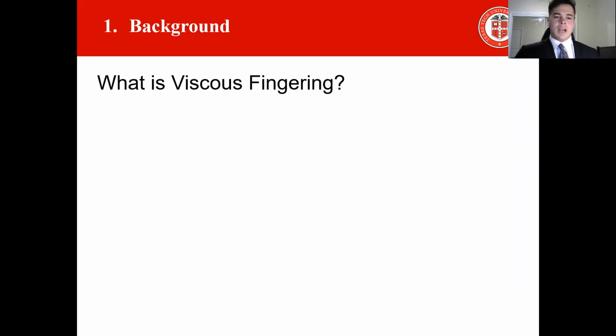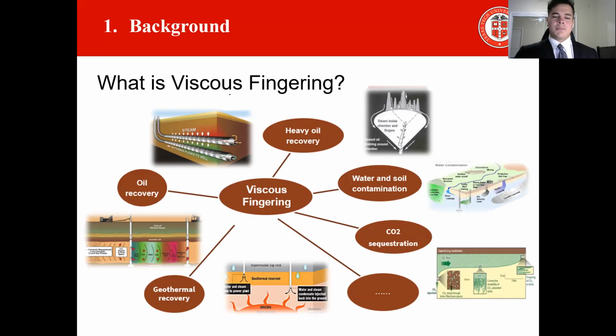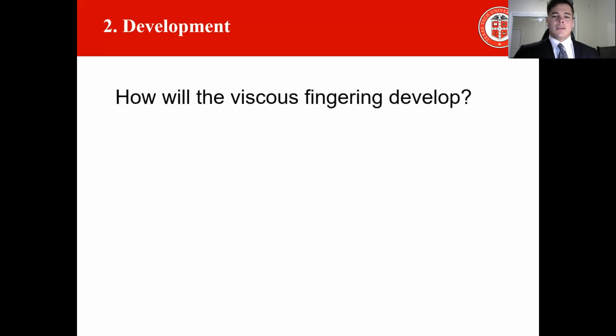So this kind of phenomenon happens a lot in different areas, but our most important focus is to understand the basic fundamentals. Once we understand this, we can then work on how to control viscous fingering. There are many different forms of viscous fingering, depending on the experimental technique. It can be in the form of heat, of fluid, or even glass beads, which we will see in the next slide. The viscosity ratio is ultimately the determining factor for why viscous fingering develops. Changes in the viscosity ratio lead to changes in how the instability behaves.